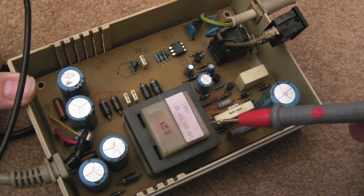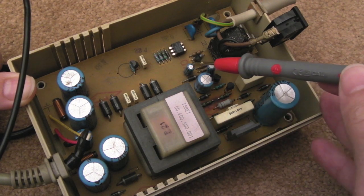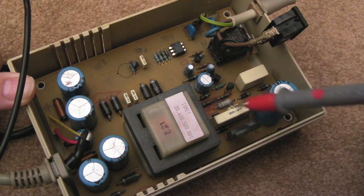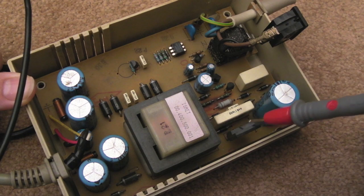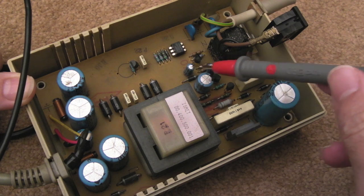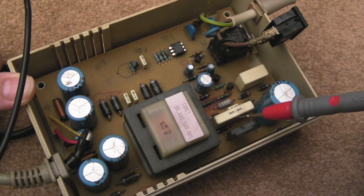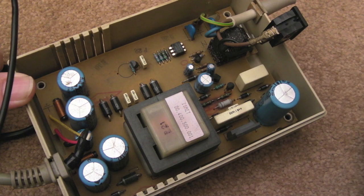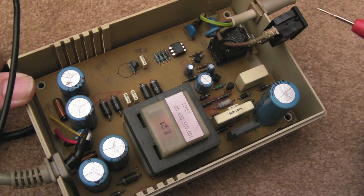I mean, maybe there's a bad solder point on this. We'll look on the inside of the board in a minute. But it could be one of these small caps here that's perhaps used for the oscillation. You know, if one of these has failed here, it might not be oscillating. You know, it might have one of these turned into a resistor, effectively. Could be something like that.